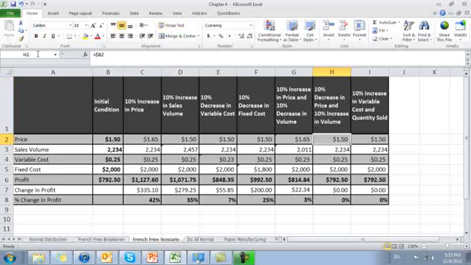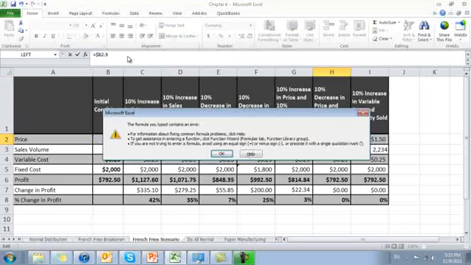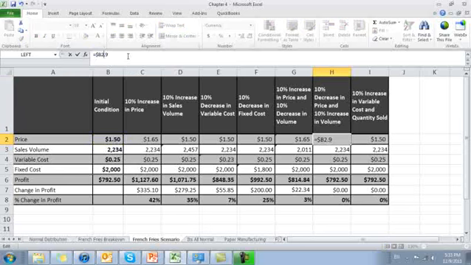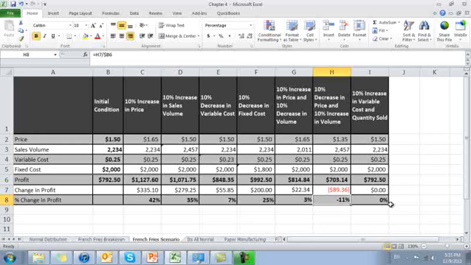I'm going to cut my price by 10%. So this is going to go down to 0.9 of what it started out, times 0.9. And this is going to go up by 10%, times 1.1. Notice I've lost money. I've lost $90 on profitability, or I'm down 11%. So cutting price to chase volume for this particular company does not look like a good idea.